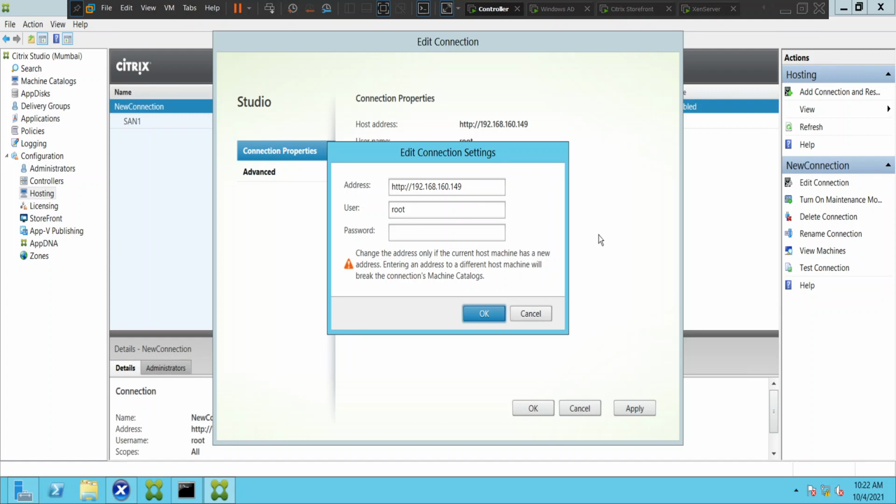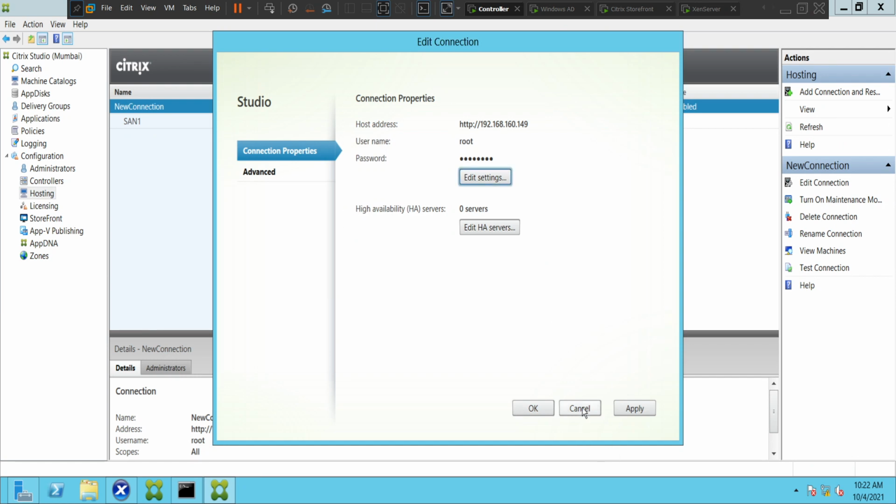Entering an address to a different host machine will break the connection's machine catalog. So we have to make sure that we are putting the right details here, only if the current host has a new IP address. Okay, let's cancel this.